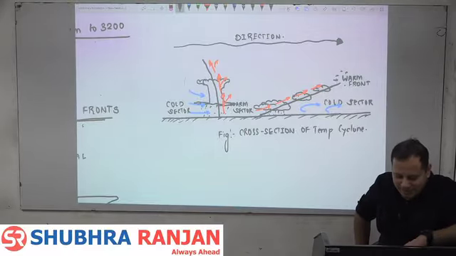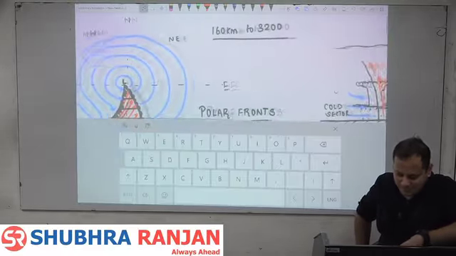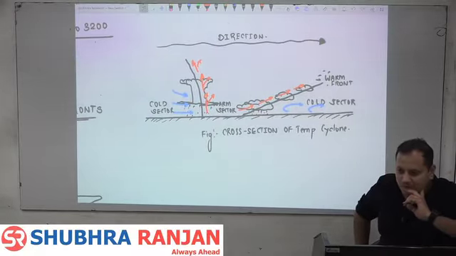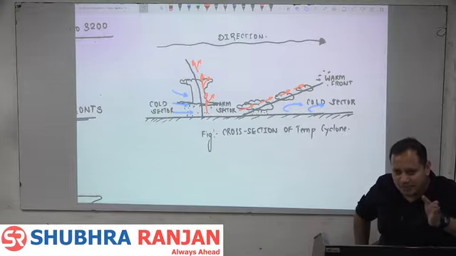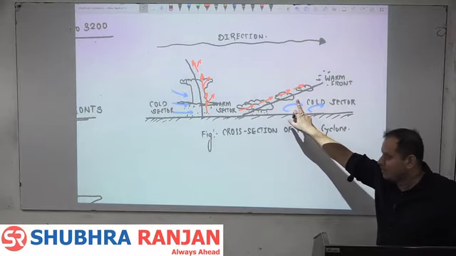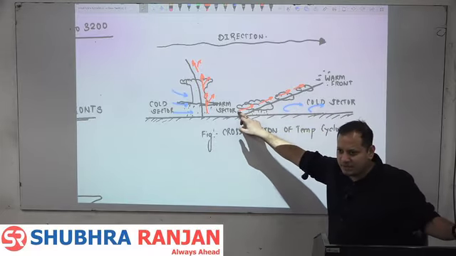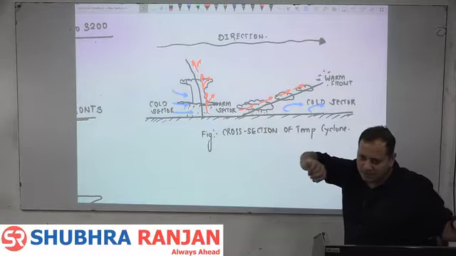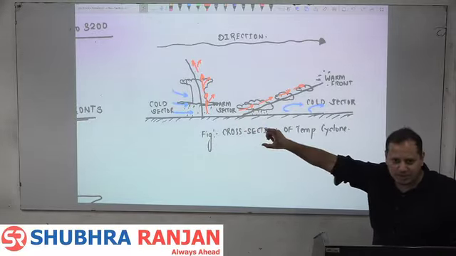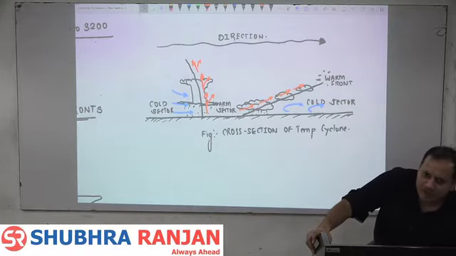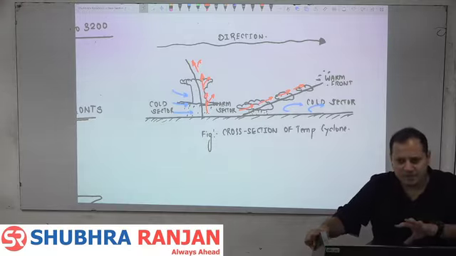Now, are you getting an idea what this diagram is? And how they are going to move? West to east. First there will be cold air, then there will be warm air along with gentle precipitation. Then for a few days it will be warm because you come into the warm sector, and then suddenly one day there will be very heavy rainfall but of a shorter duration, and then there will again be a cold sector. This is what you are going to experience in winters when a temperate cyclone visits India. As 6 to 7 temperate cyclones come, 6 to 7 times the western disturbances are going to come to India.